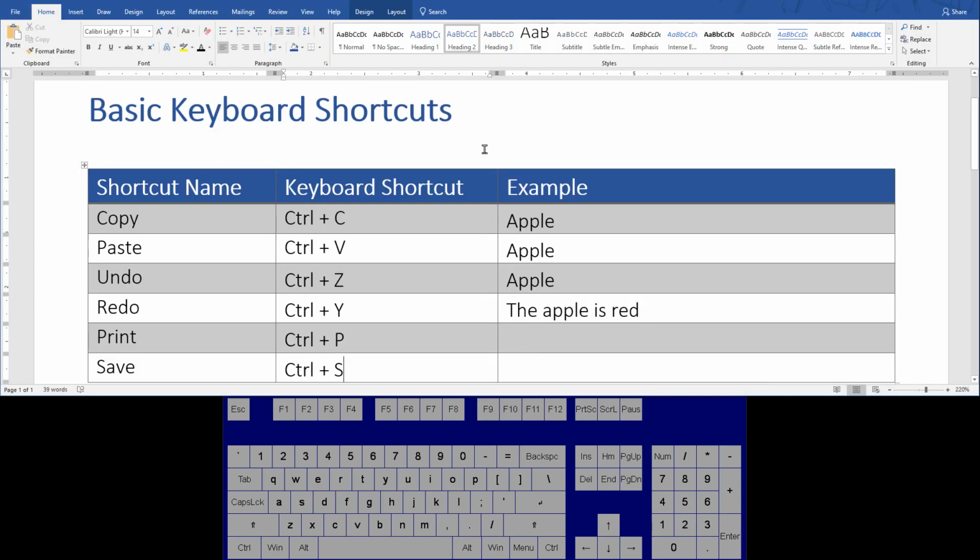Save. Now that I saved it the first time, if I press Control S, it's just going to save it. If I make any changes, if I add any words here, and I hit Control S, it's just going to save it for me. It's not going to ask me where to save it again.